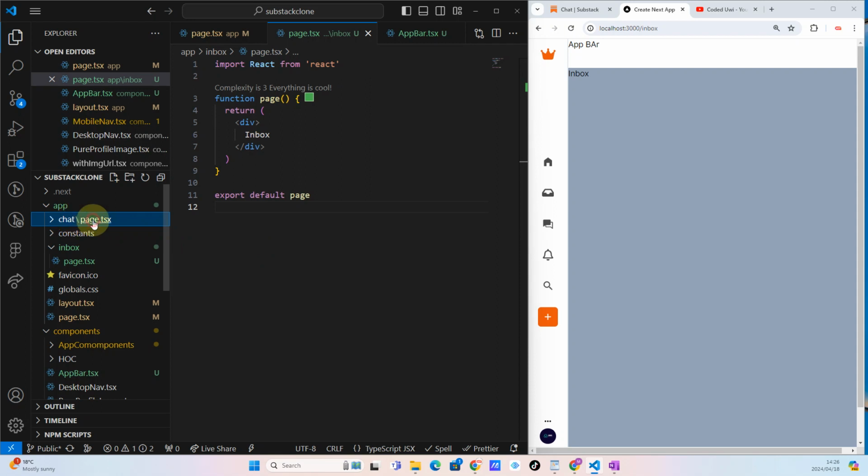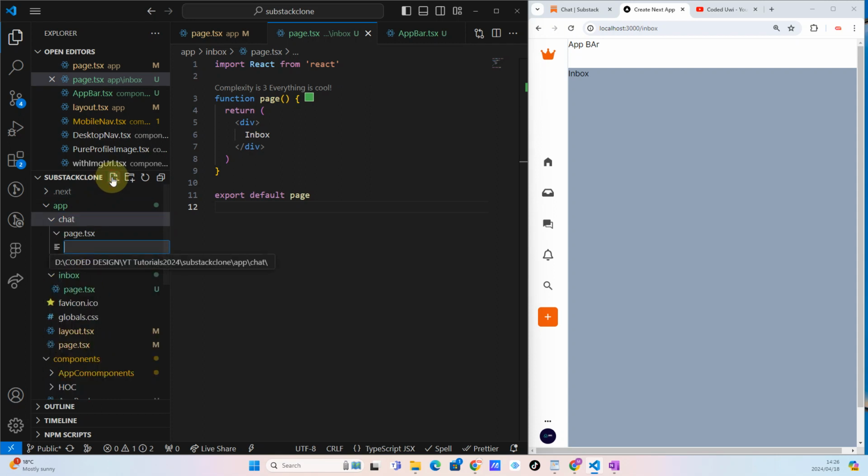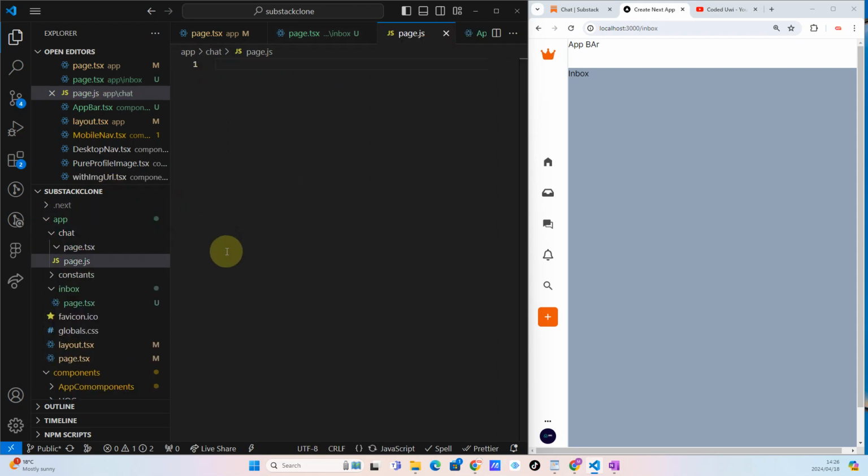Looks like I have to improve my Visual Studio Code skills. Let's see what happened. What happened is the page.tsx, instead of being a file, is a folder.